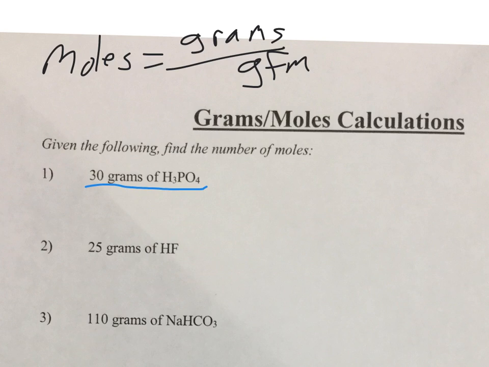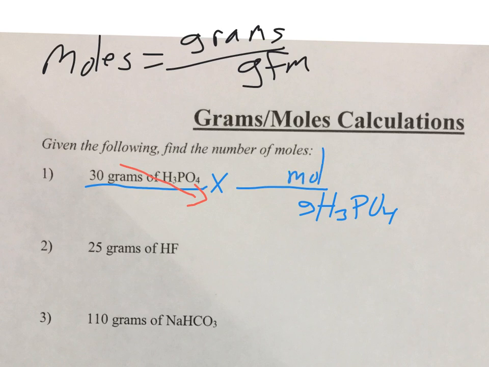So you're going to multiply, and then whatever this unit is, it's going to go where? Down. At the bottom. Very good. So you can have grams of H3PO4. And that molar mass will always give you how many moles? 1. Very good. So H3PO4, 1 mole will always equal whatever your molar mass is for that element or for that compound. Okay? So now let's go somewhere sideways and let's figure out what the molar mass is.